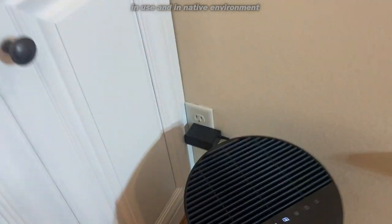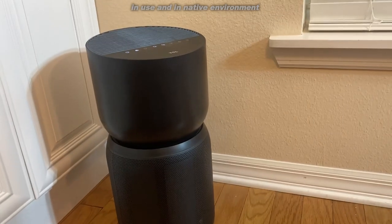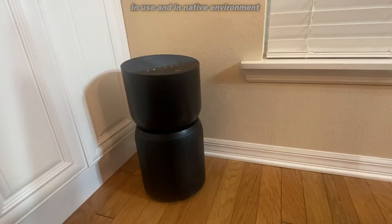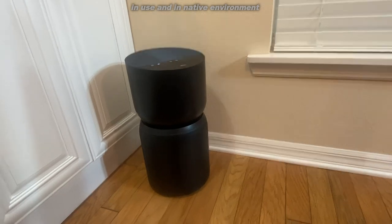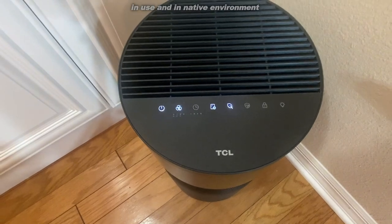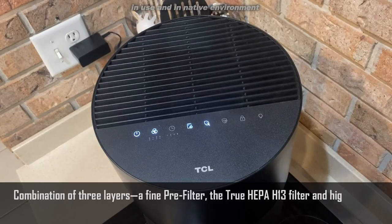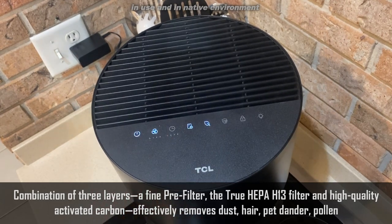In terms of size, it's just under 10 inches — 9.84 by 9.84 by 18.9 inches tall. It's fairly quiet at 26 decibels, one of the quieter air purifiers I've had the opportunity to check out. The filter is actually a 360 filter, good for 596 square feet, and it can knock that out in under 30 minutes. Perfectly suitable for medium to large rooms, master bedrooms, playrooms, living areas, offices, etc.